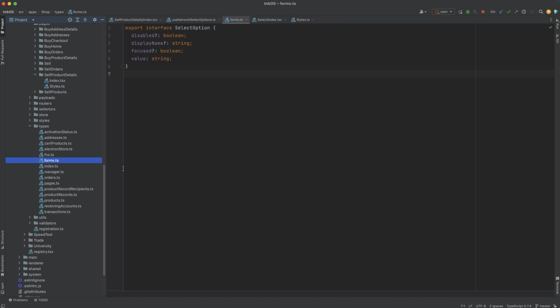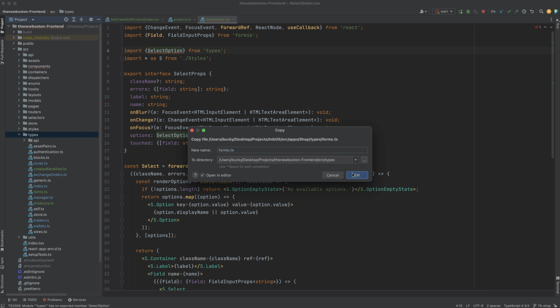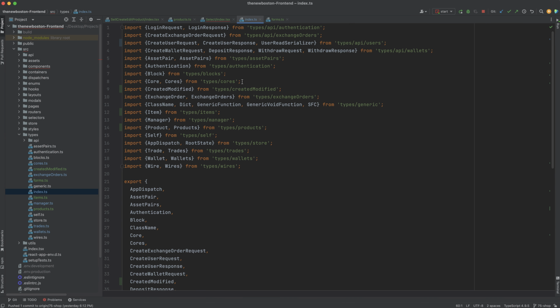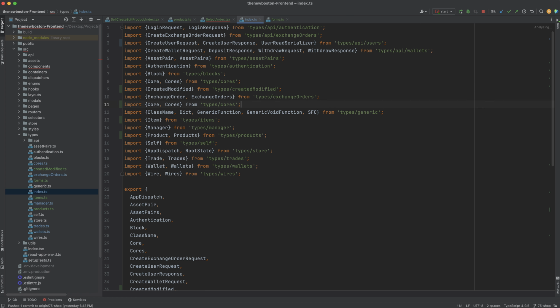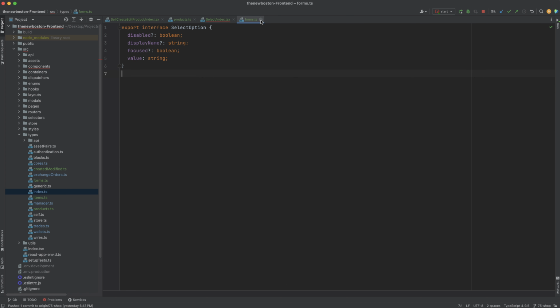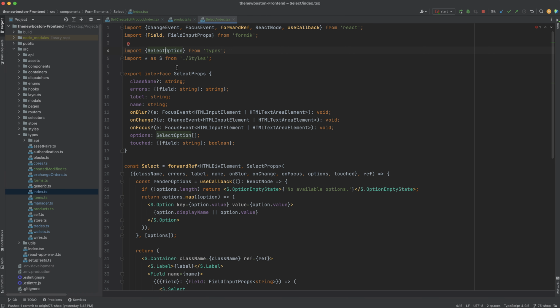So I'm just going to copy this file, types, forms, and that was called select option. Okay, so select option has a disabled boolean. So really, you need a value to make it work, and everything else is good.